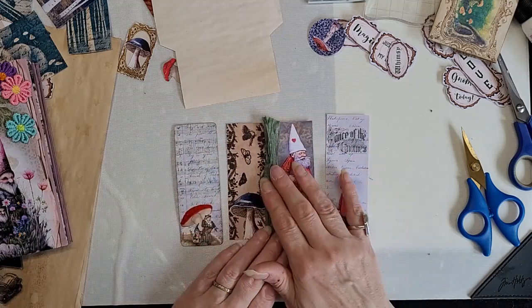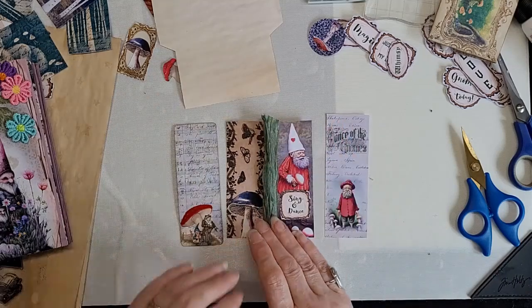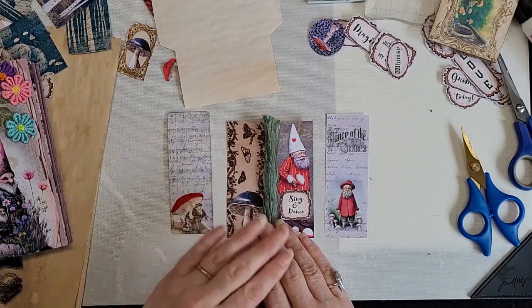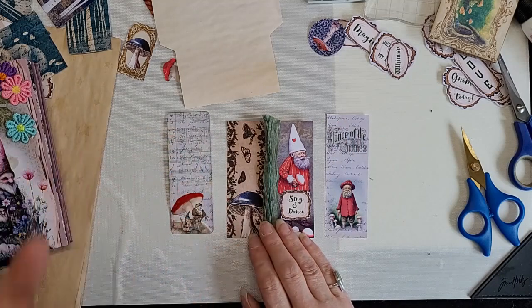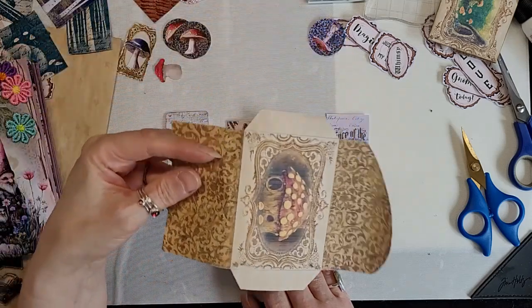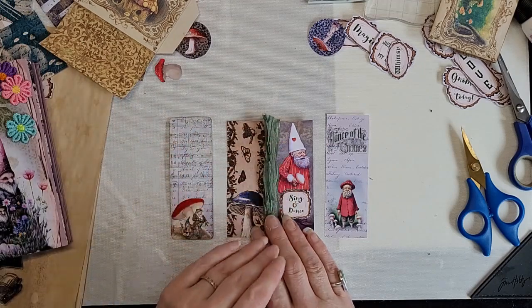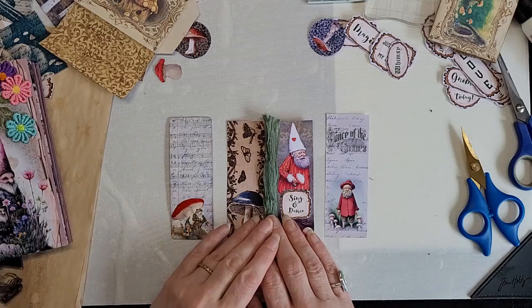And again, I've printed them half size. One of the things you will discover if you're new to the channel is I'm a great one for changing the size of what things have been printed. I'm a great one for printing on coffee dyed paper or tea dyed paper. So these are half size, which is what I wanted for this.